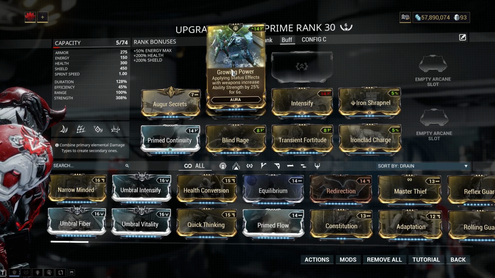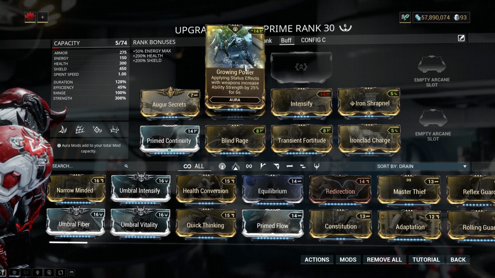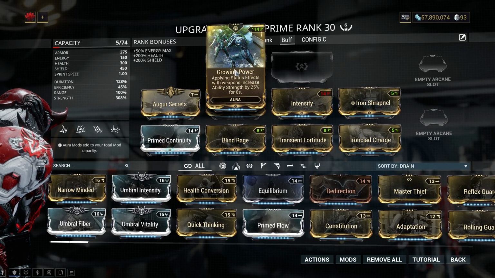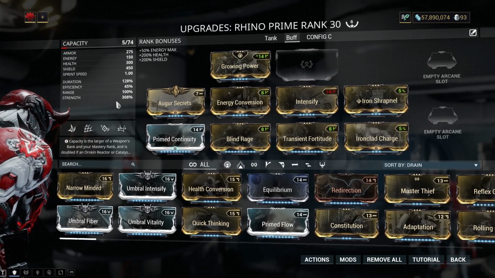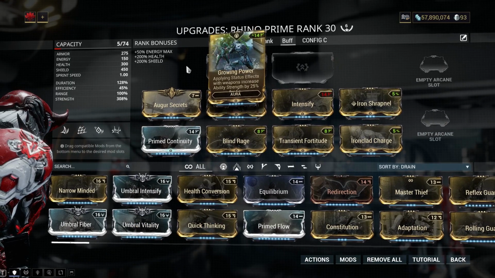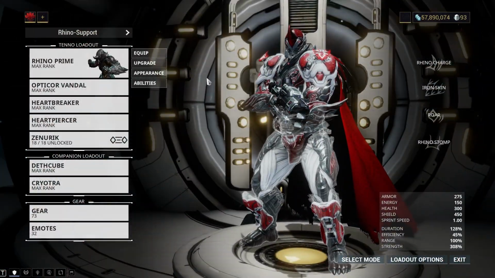There's actually a trick to use this without actually shooting your weapon to proc status. When you proc status, you get 25% increased ability strength. So ideally you'd want to have this procced before you press Roar, right? So before you use Roar, you want to shoot an enemy with your weapon.